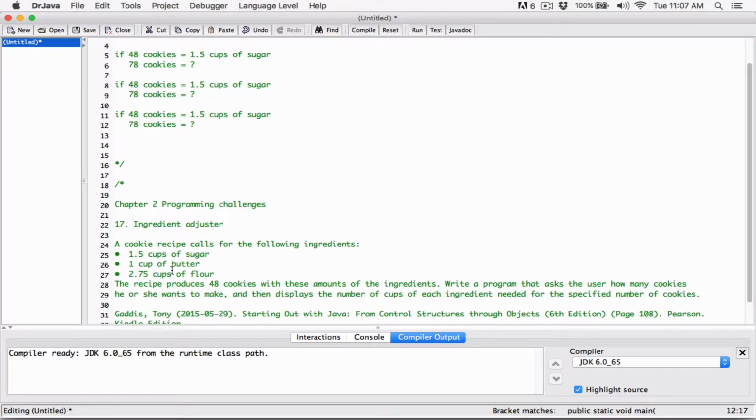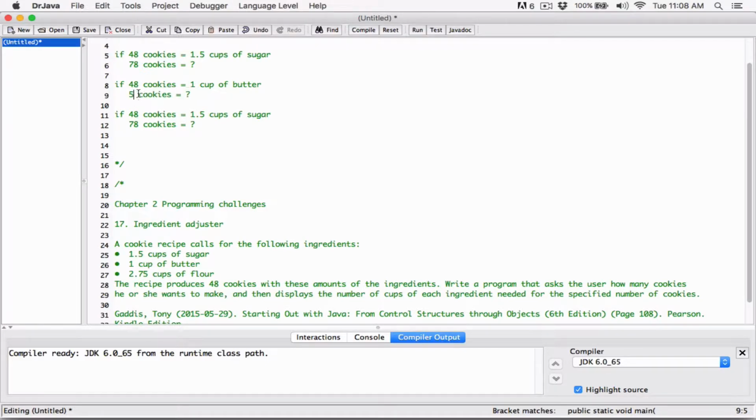All right, so if 48 cookies is equivalent to 1 cup of butter, then let's say the user enters 56 cookies, how many cups of butter is that? Because 56 is bigger than 48, it's going to give us more. 48 gives us 1, 56 is going to give us more. And if more, less divides. The lesser number of these two, in this case 48, divides. And what I mean is 48 goes under 56, and you end up multiplying everything by 1.